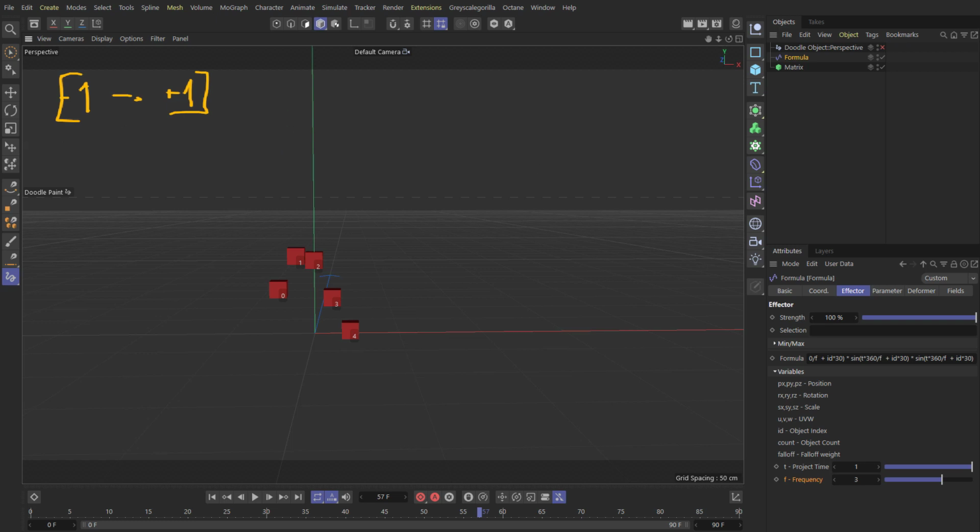What happens if you multiply this by itself? If you multiply -1 by itself, well, the negative things are gonna cancel each other out and it's gonna become positive. 1 by itself is gonna be the same thing, 1. So this will become a range from 0 to 1. Well, if you multiply 0 by itself, obviously it's gonna stay at 0. All right, but what happens if you multiply something by itself 3 times?